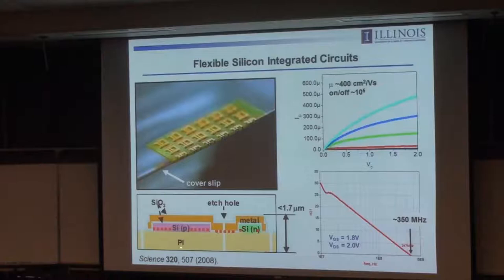Here's an example of a silicon integrated circuit on a very thin sheet of PI—you can make it high performance, comparable to what you see on a wafer, but bend it to a very sharp radius of curvature of about 30 microns. However, a sheet of plastic can wrap a cylinder or a cone, but it can't wrap a brain or a heart. It can't conform to the rough topology of the skin, and it's not stretchy and compliant like organ surfaces. So you need to go beyond flexible to stretchable—something that can accommodate large-scale deformation with strains much larger than 1%, more like a rubber band than a piece of plastic.